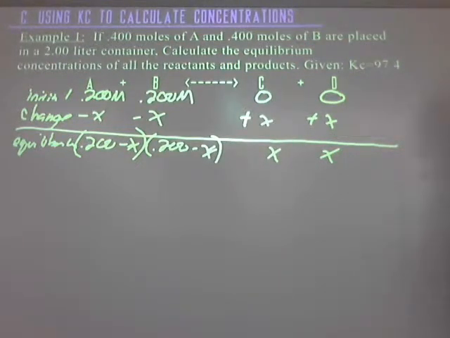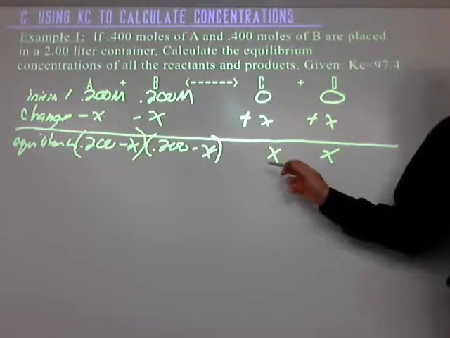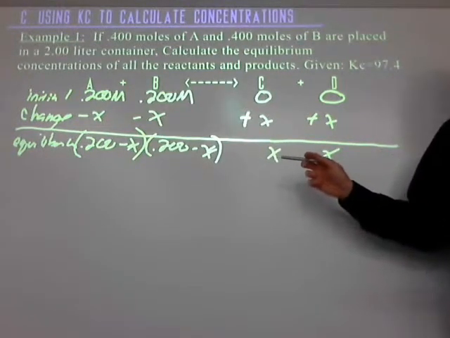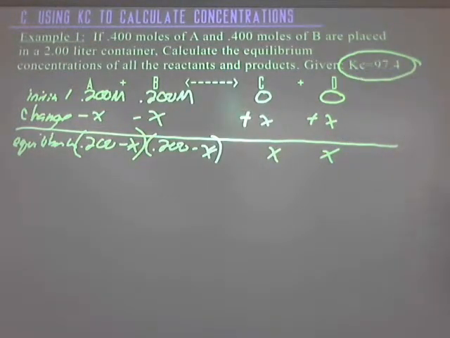I gave it to you in the homework problem. Now, that's not going to be the case this time. I'm not giving you X. I'm giving you Kc, so I'm going to ask you for X. So that's what we have to do. It's okay. We set up the problem the same way.